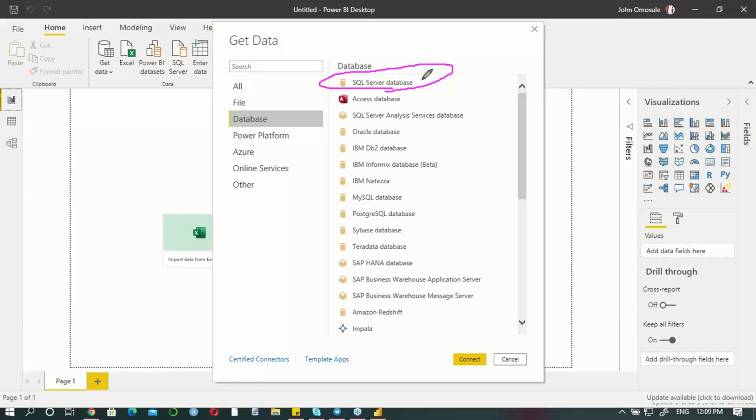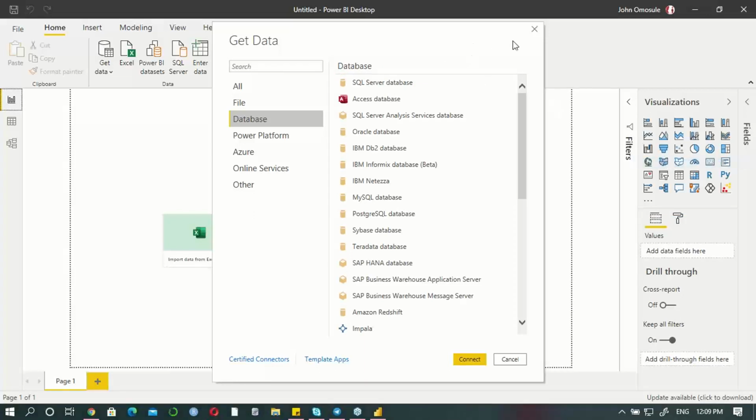So we run R script and we run Python script. So I think it's best we start with SQL Server. So we're going to connect to SQL Server. But before we connect to the SQL Server, I'm going to quickly demonstrate how you're going to install it, because that's the first thing. You got to get it installed on your system before you can connect to it.